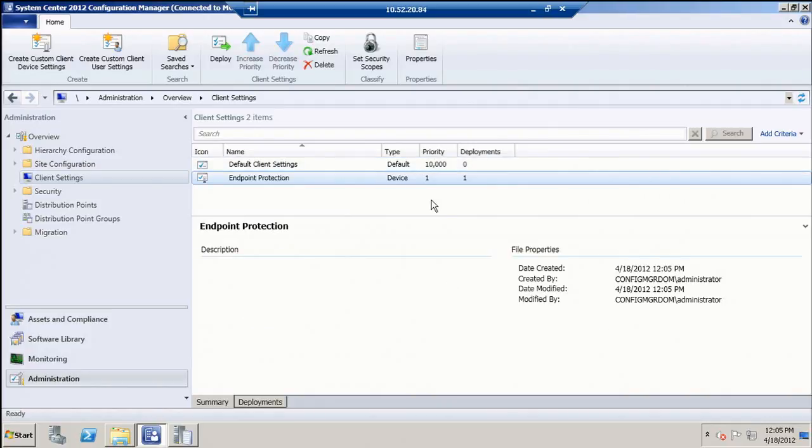So what's happening now in the background, and we'll cut back to the deck here, is that we've created a series of policies. We've created a policy for your anti-malware policy. We've created another one for definition updates. And now we've also told the config manager client to go ahead and install the endpoint protection client. So the system is going to work for a few minutes, and hopefully, for your sake, it'll all work, and we'll have a functioning endpoint protection client.